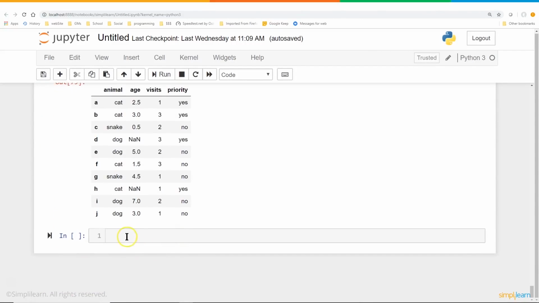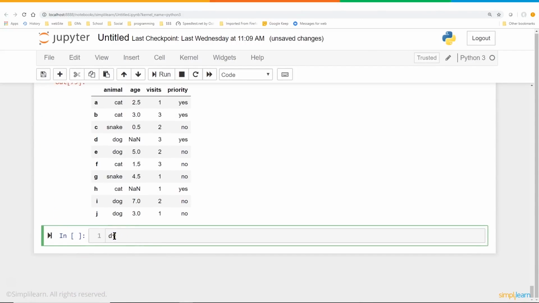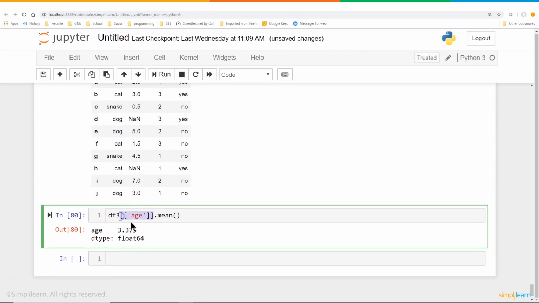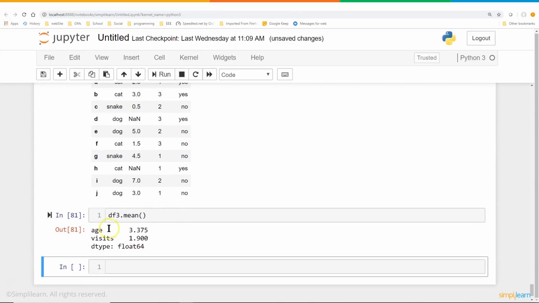So now we want to just take a little detour here, and let's look at df3.mean. And this is kind of nice because you can select a single column here, by the way. You can just add the column selection right here like we did before. So we could have age. Look up the mean, that just creates a series. If I run that, there's our age. But if I take that out, instead of selecting it, we can do the whole setup, and it has age and visits.